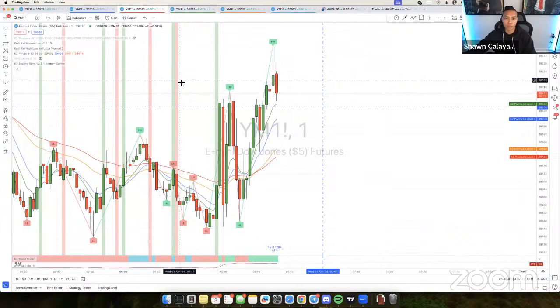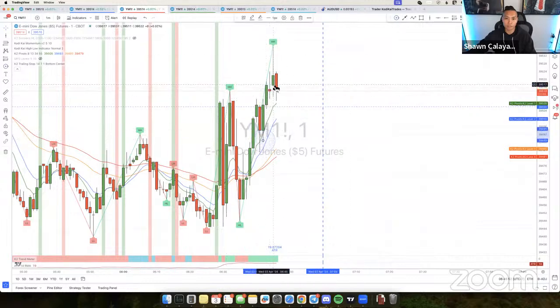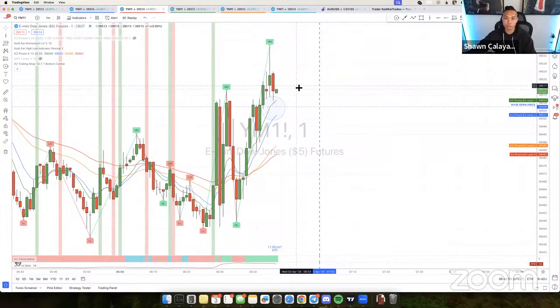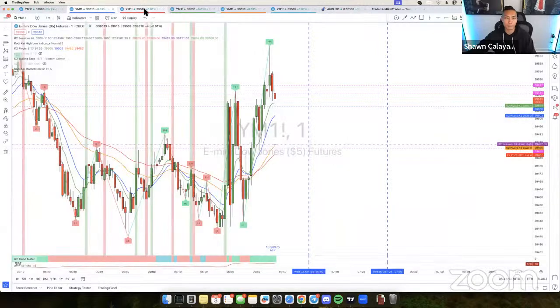So we do have the PRB here that is starting to set up. We have the rejection down here. We have the space consolidation candles right here. Now you're just looking for the next rejection right there. So if we get a wick rejection off the pivot, this is going to be the entry for the PRB for anybody who's looking to take it here. I'm sticking to the BB3, but this here is going to be setting up shortly.